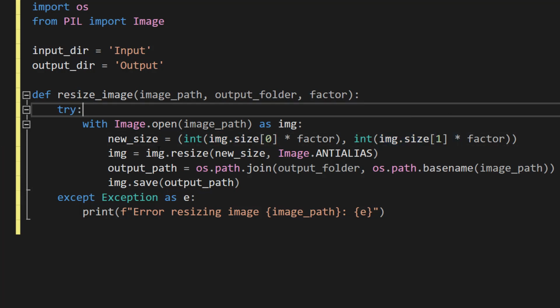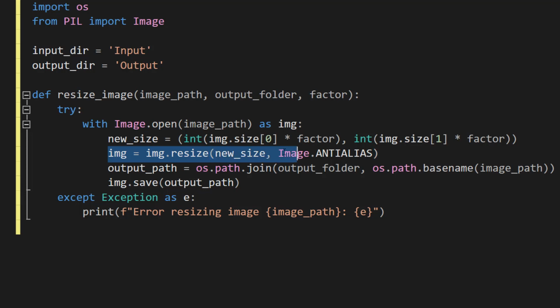And then we're going to do img equals img.resize(new_size, Image.ANTIALIAS). So this resizes the image to the new size using the anti-alias filter, a filter that reduces the distortion artifacts known as aliasing when an image is resized. You can customize this. There are other options you can use, like for instance if you're doing pixel art you might go for the nearest neighbour approach. I'll do a separate tutorial on pixel art. However, we're just going to stick with anti-alias for the purpose of this tutorial. And this line just resizes it.